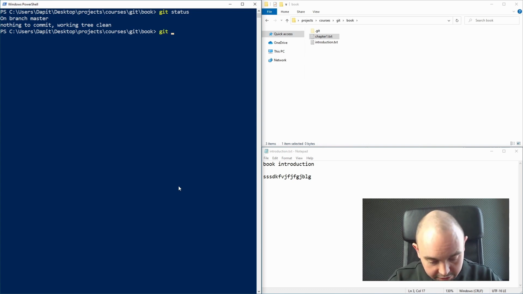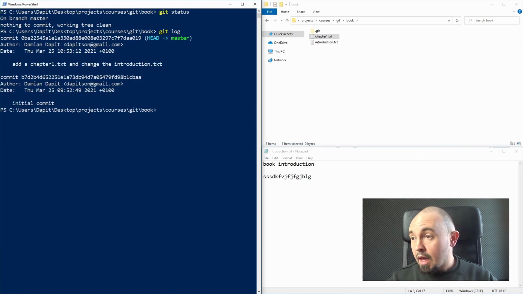Let's check out our git log. And here we have all the information about all our commits in this Git repository. Starting from the bottom, we have the initial commit, the date of this commit, the author of it, and the identification number of this particular commit.